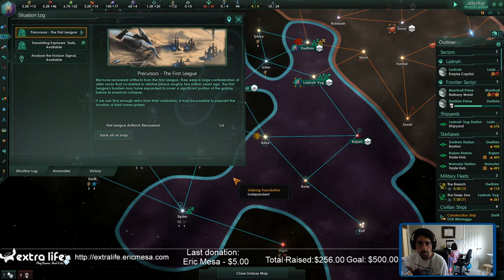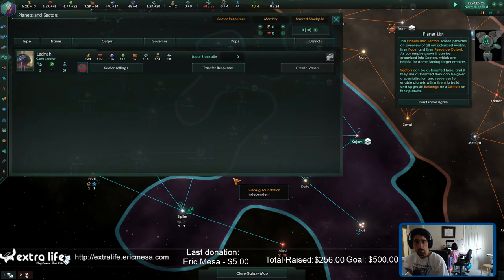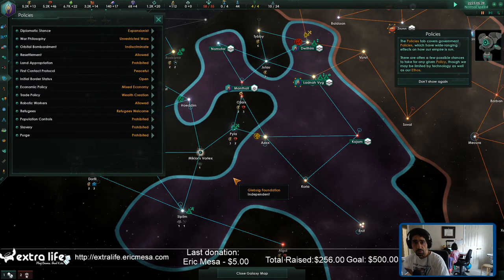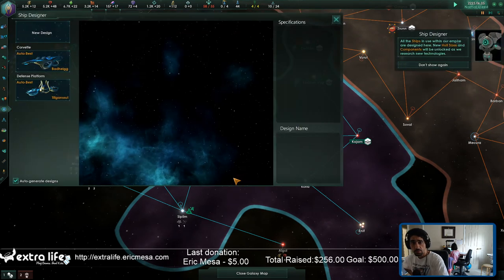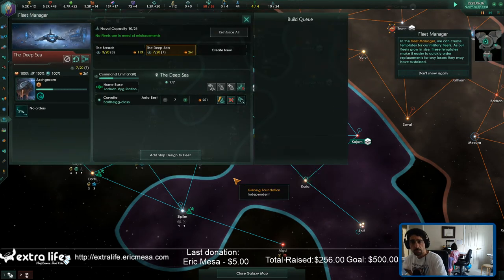Let's see. Contacts. Situation log. Market. Planets. Expansion. Policies. Here. Empire-wide edicts. Traditions. Ship designer. Fleet manager.